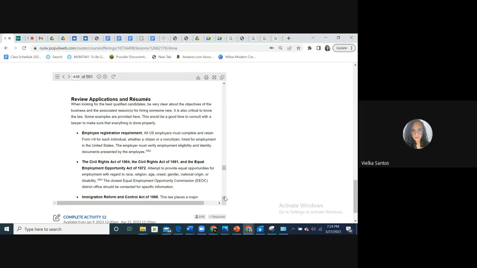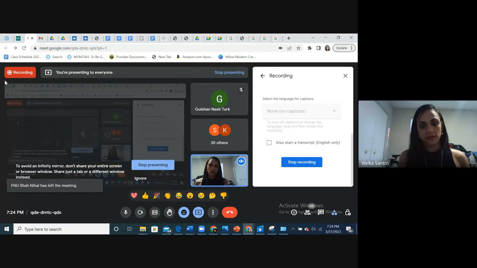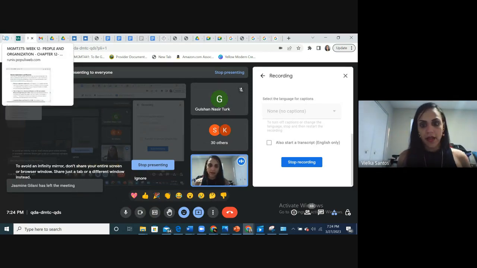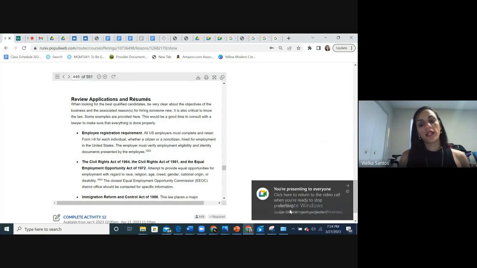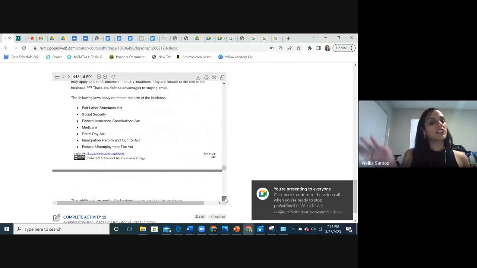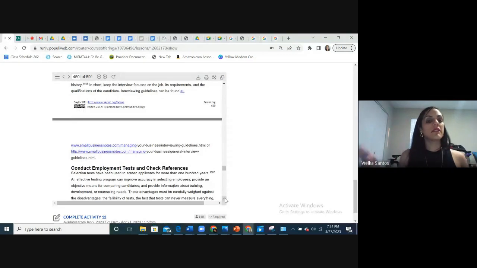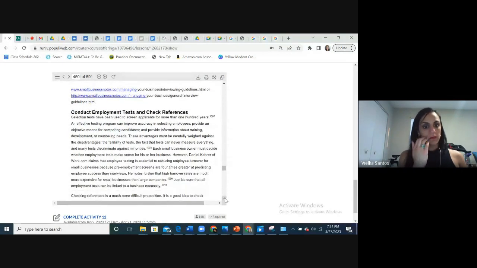Also, remember, the tipped employee is the person that earns at least $30 in tips. Their salary will be per hour 2.13. That's the minimum wage for tipped employees. It's something that you have in mind or remember that exists, right? What is a tipped employee? For example, if we work in a restaurant, we are usually tipped employees. So here, more of the laws that we mentioned in other classes in human resources. I remember we mentioned and we saw several web pages about that. So something that you can check.